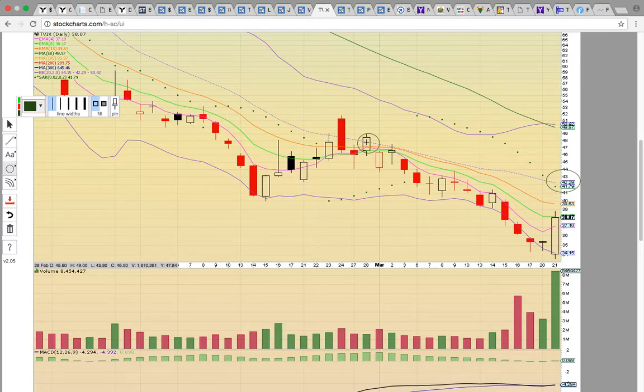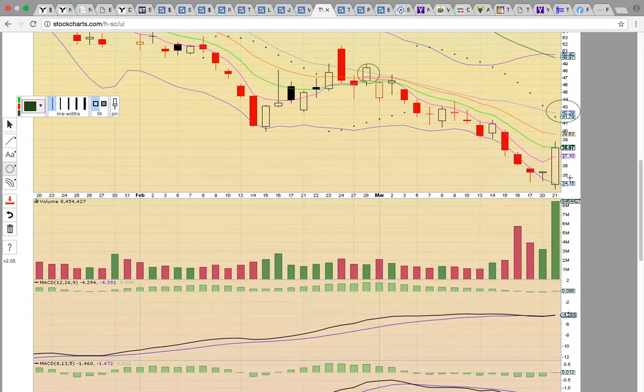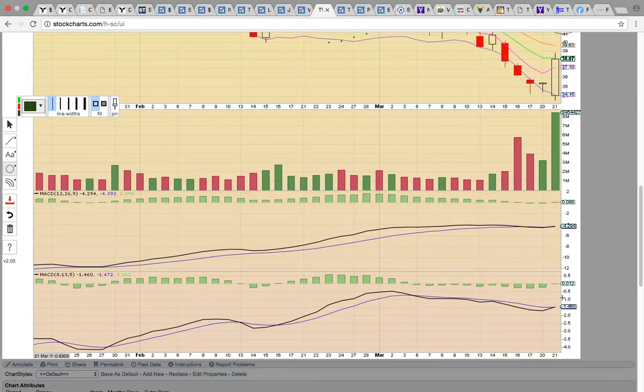It didn't happen back here, but like I said earlier, when VIX closed above the middle Bollinger Band on the 28th, the markets were still in a very strong uptrend. So they were still above the middle Bollinger Band on the daily charts. Now that we have the S&P 500, the NASDAQ, the Dow Jones Industrial Average, and the Russell 2000 all closed below the middle Bollinger Band, there's a good chance that this could actually run up to the middle Bollinger Band and get a new uptrend going. And this is just day one of the bounce. We've got to have follow through now. So it started with the bullish crossover down here on MACD.